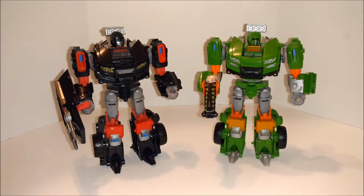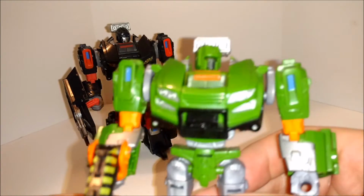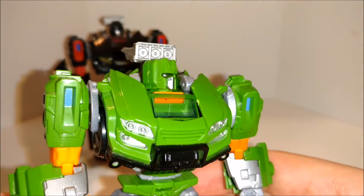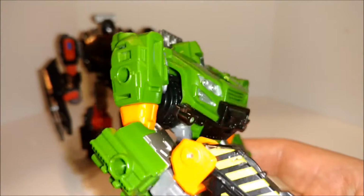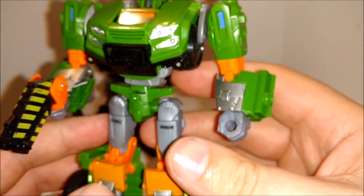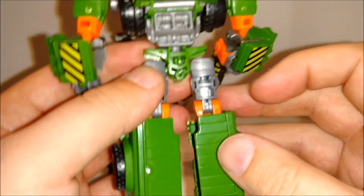All right, here's Hoist and TRAILBREAKER in their robot modes, and not bad robot mode. They look pretty good, you know. And of course, we got to get the close up. Similar qualities with them. Of course, Hoist has that nice head, which I like. Nice detail. That hook becomes like a hook gun, I guess. Looks just like them. Not too much kibble. A little bit empty back there, but that's fine.